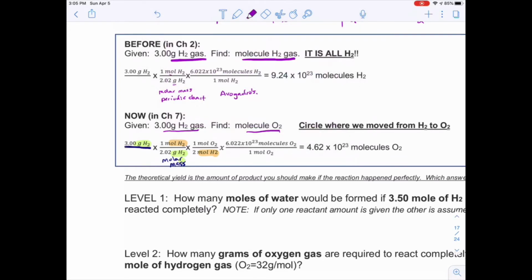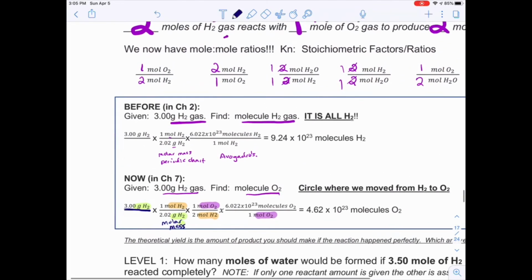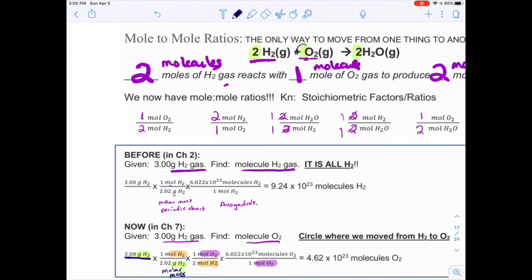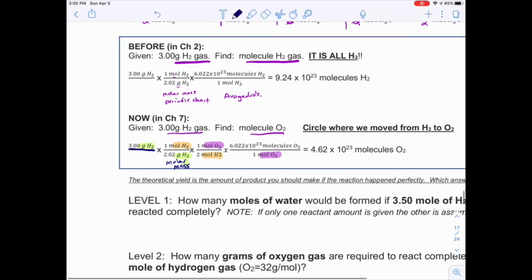You can go from moles of one thing to moles of the other using coefficients. This was right here, that's 1 to 2. 1 to 2. And all the rest of the math, it's what you've done before. So in a sense, it's not really that you're doing anything new in this section of the chapter, but we're reminding you how to do grams to moles to molecules, or moles to something else.